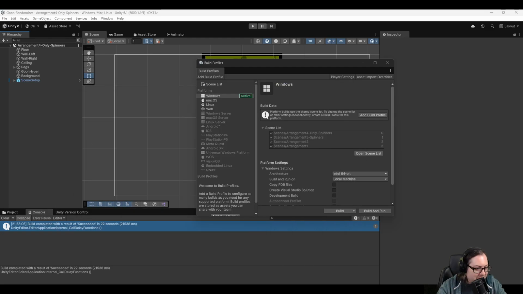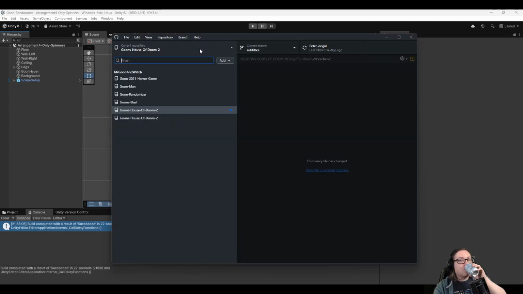I guess the only other thing we can do is, I haven't committed any of these changes, so let's go ahead and do that. Probably gonna be the wrong repo. Mm-hmm.